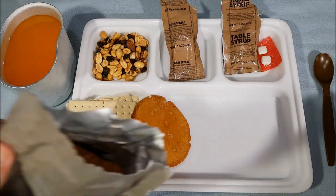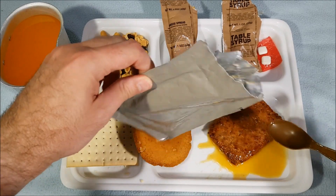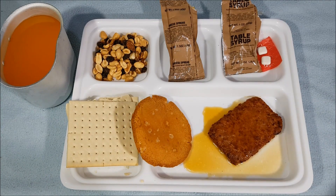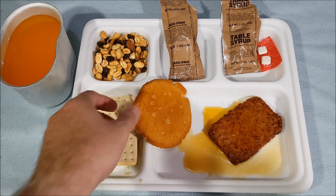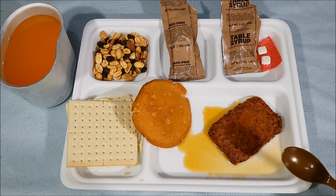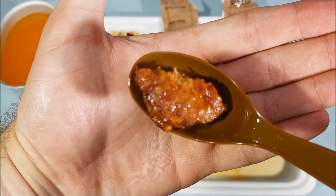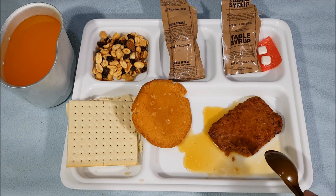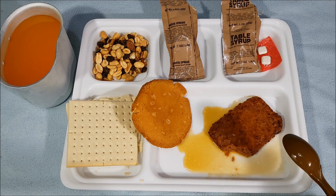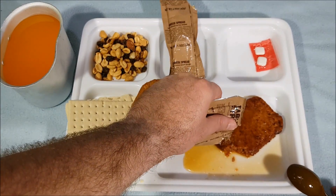So let's check out this pork sausage. I've got to give this a sniff — that smells pretty good, nice sausage smell. And really cool sauce; might try a little bit of that right now too. That sauce is a very strange mix of flavors — it's like the sausage juices with a little bit of sweetness there, but not really a maple sort of flavor. So let's try this sausage on its own first. That is awesome — really, really soft and tender, great sausage flavor, that's unbelievable! I might chuck a little bit of this table syrup on here and try it with that.